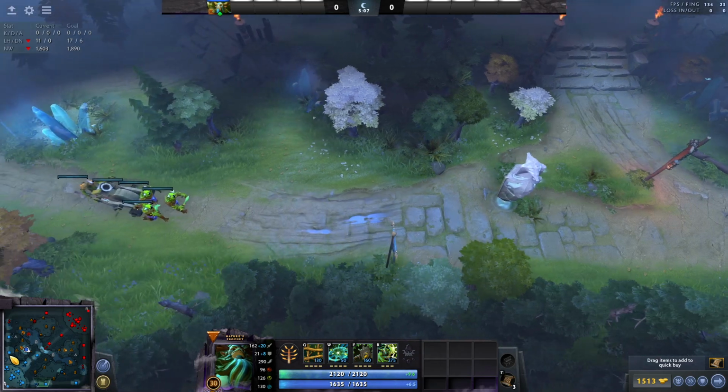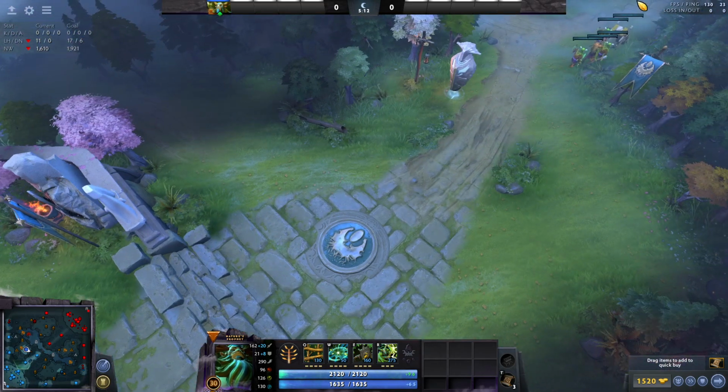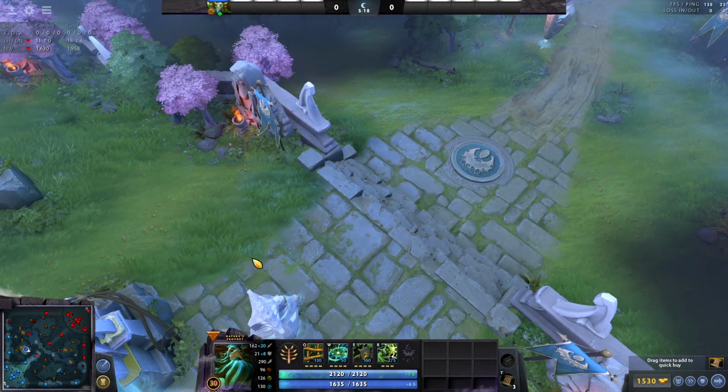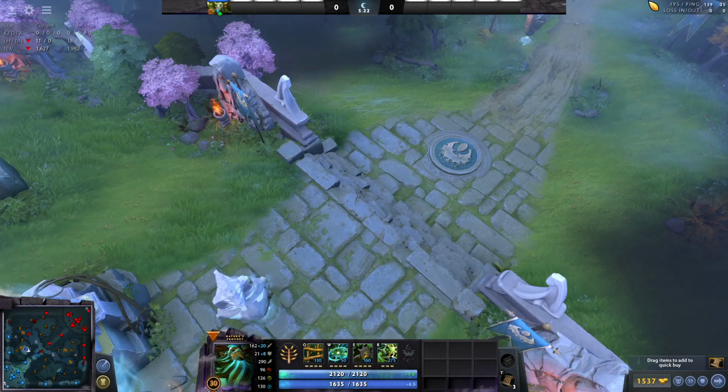I usually make sure that I glyph my tier 3s, not my tier 2s. So if they're doing some like death push, right, and you decide you're not going to defend this tower, a lot of people just feel the need to press glyph here for some reason, and then there's no glyph on the high ground. This tower is usually easier to defend. I'd probably save it for this.